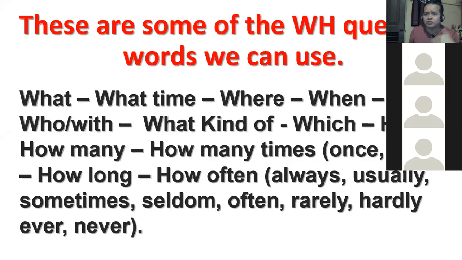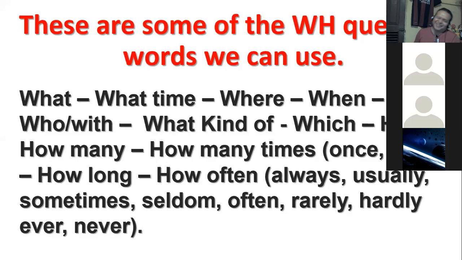So which pupusas are you eating? So I would say I'm eating the pupusa loca. Oh, crazy. Because it's specific. So I'm eating the pupusa loca. Okay, I'm eating the pupusa loca, everybody. I'm eating the pupusa loca. Very good, very good. One more time, please. I'm eating the pupusa loca.